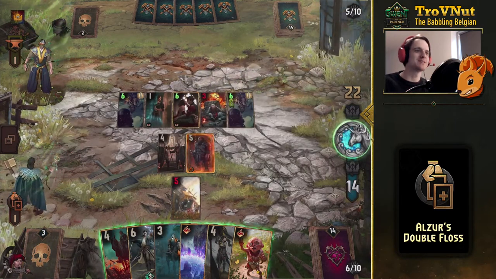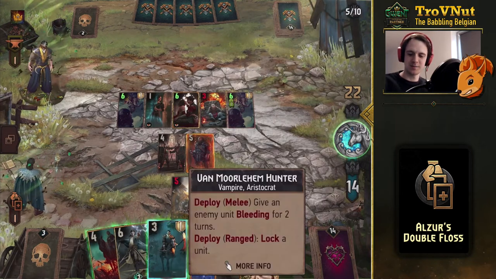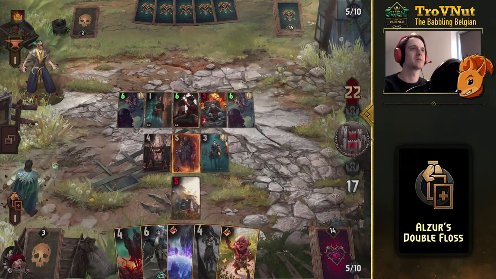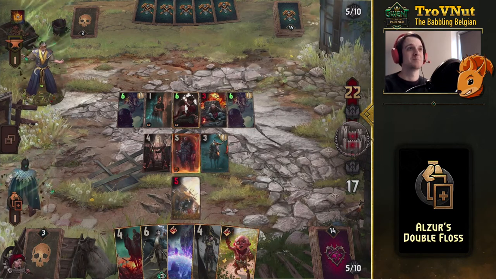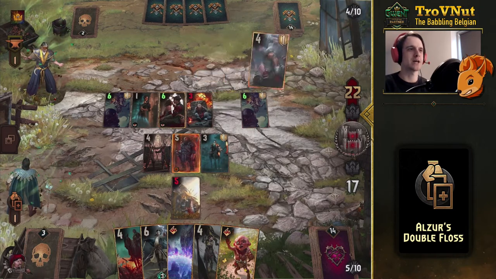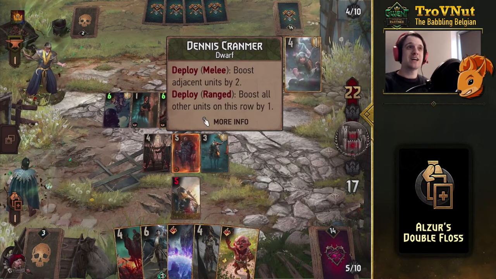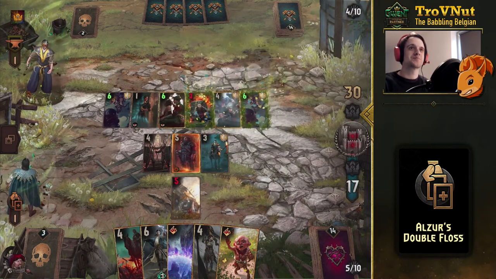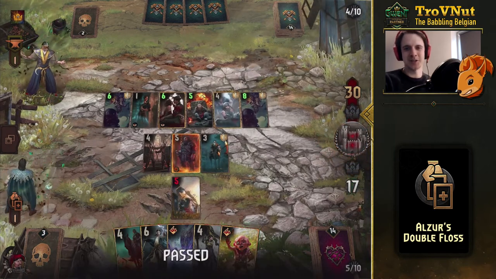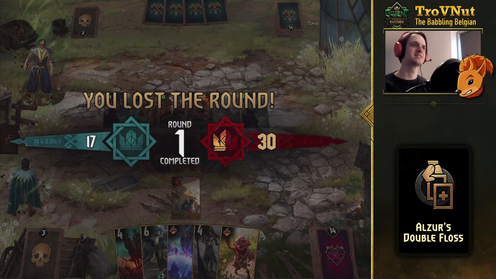I love the just random absolute madness. I don't have an Aeromancy, which is sad, but I think I'm just gonna lock something and call it a day. I don't even need to lock. I'll just add some bleeding on the Marauder over there, because those are Marauders. All those dwarves with their titles and stuff. And if they pass, I can just back his Rock Slide, but yeah, okay, we get Dennis. Okay, that's absolutely fine. I'm just gonna pass. Because yeah, I'm just here to showcase Alzur. Alzur and his magnificent double flossing.